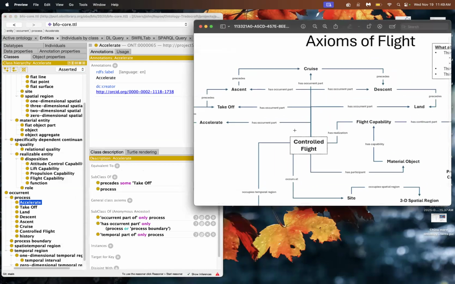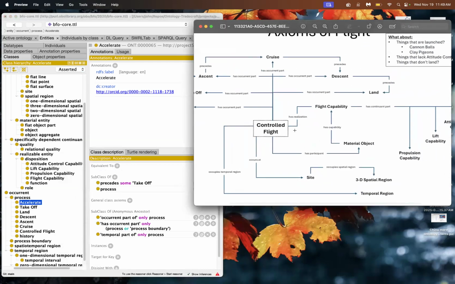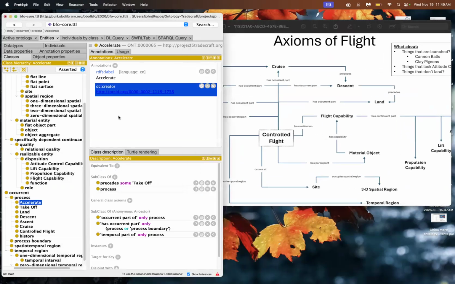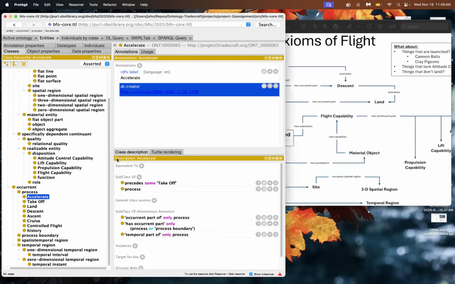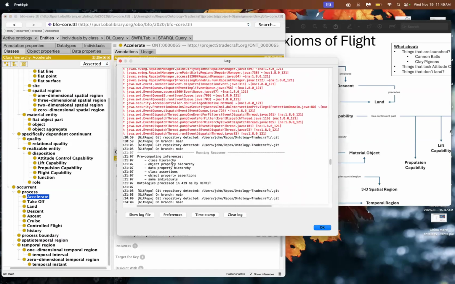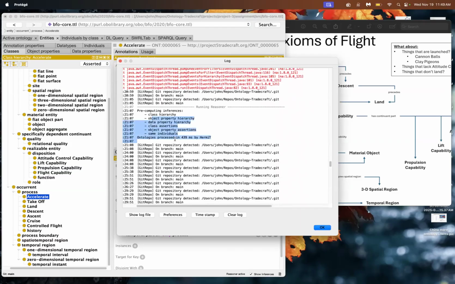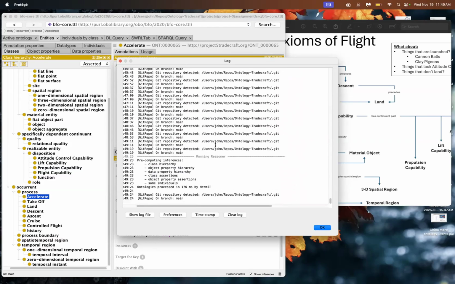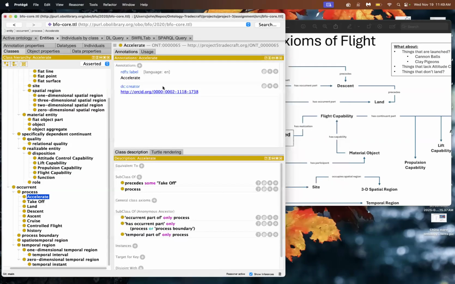So I think if I'm reading these tea leaves correctly, I have constructed the design pattern. Let me check. I don't think I left any inconsistencies. So it looks like this ran. Running reasoner. Didn't take long. Computing inferences. Okay. All right.